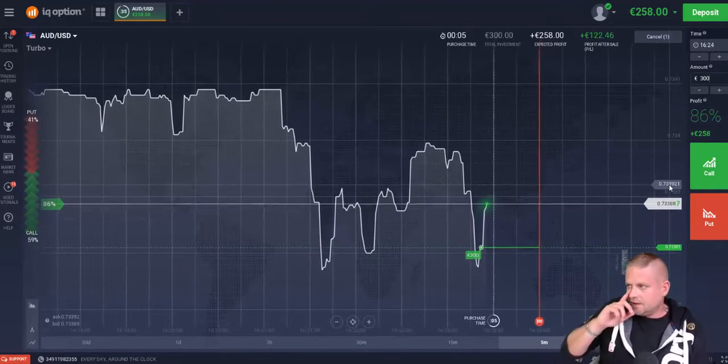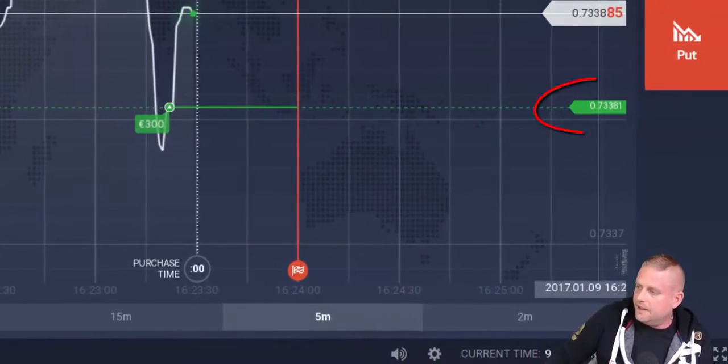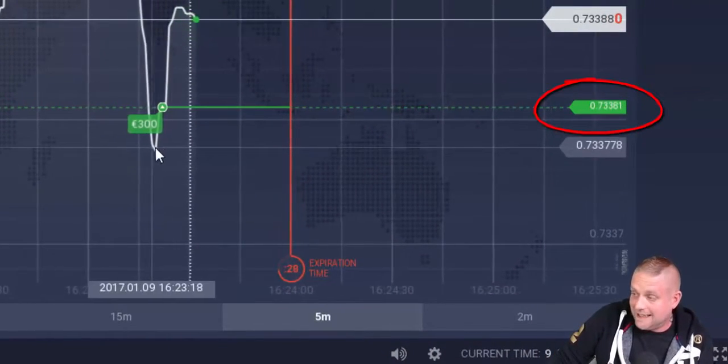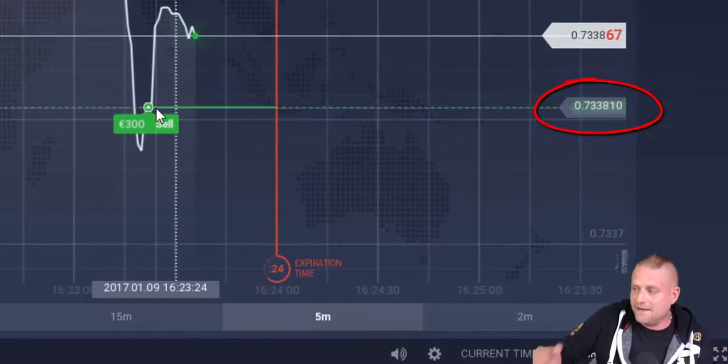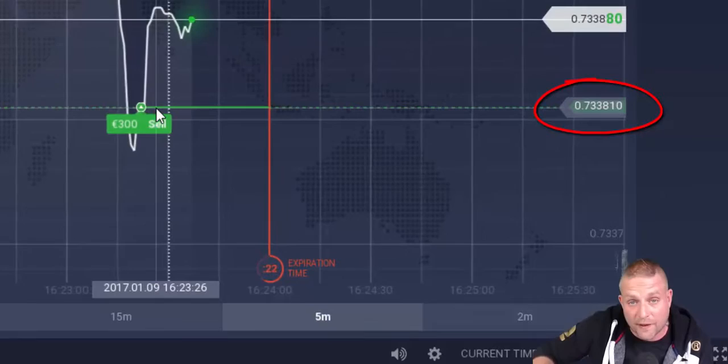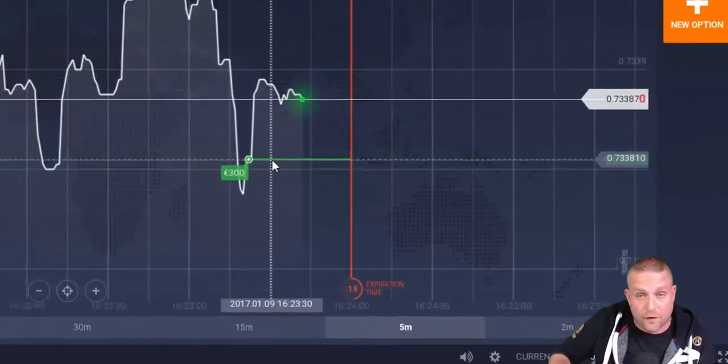Now obviously if it dips back down to the support line, which it has, hey, another entry point. There we go. So I've just done another 300 euro trade. Like I did click it at the bottom, but like I say, that couple of seconds that was a little bit too late has meant that it's not quite as good an entry point. But I'm still happy with it. It's still going to be money in the bank for me.